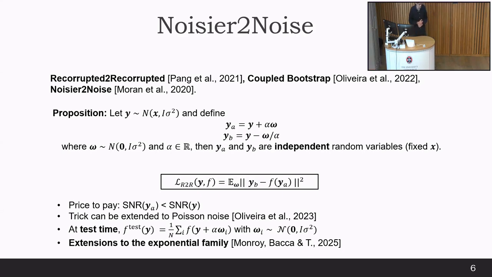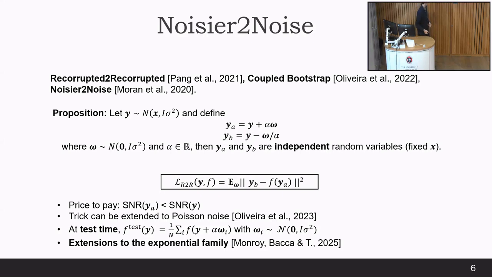There is a price to pay here: because we add a bit of extra noise to our Y to obtain YA and YB, the SNR of the input of the neural network will be smaller than the SNR that we have at Y, so the signal to noise ratio. And at test time, we'll need to do multiple evaluations, because we are adding noise, so we can add it multiple times and average over all those noise realizations. And the other thing we need here that is kind of hidden is we need to know the noise distribution, because the added noise omega has to have the same variance as the noise affecting the measurements. Otherwise, this proposition doesn't work.